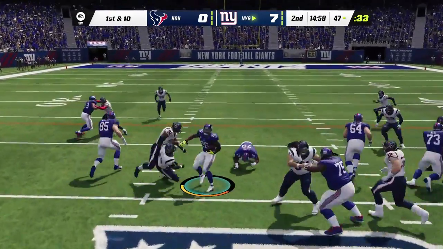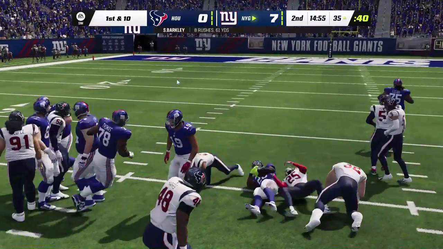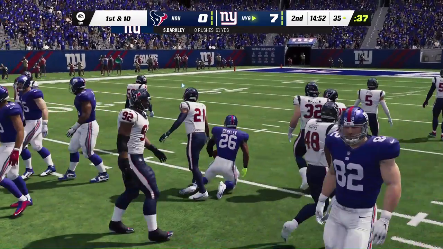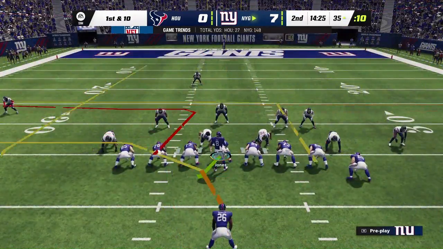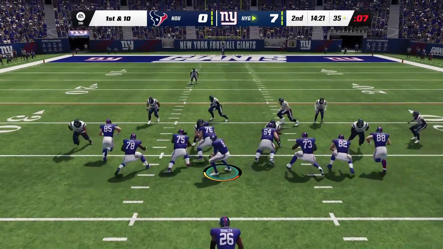The middle with Barkley. And he's got this down to the 35. 61 yards rushing for him as he has been tough to stop here in this first half. For a lot of guys playing this game, there's no better feeling than running right through a tackle. He's able to lower his center of gravity and churn his legs for a really nice pickup.